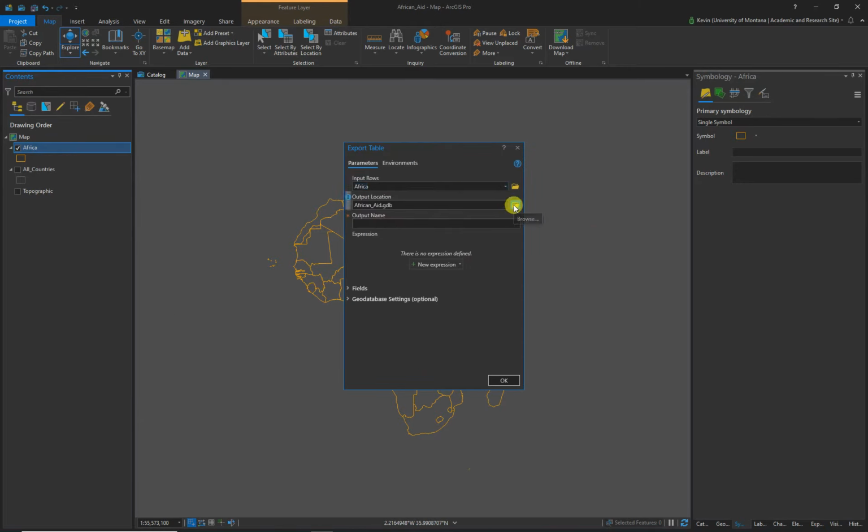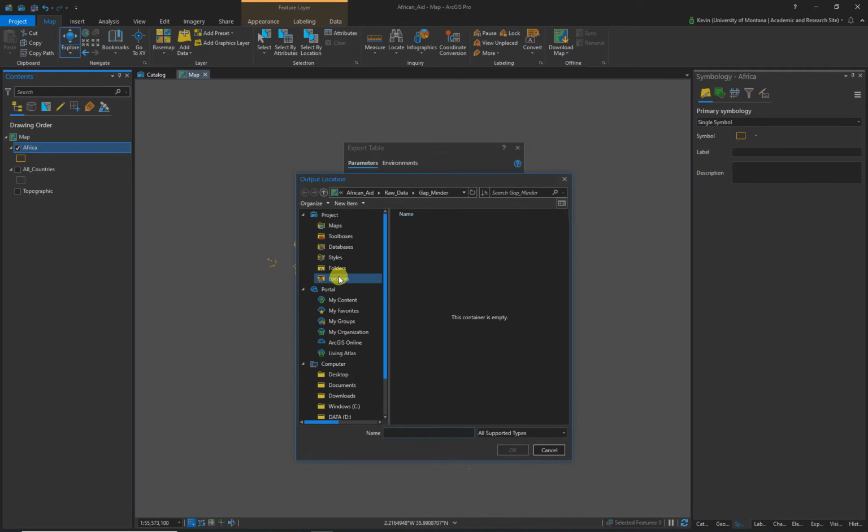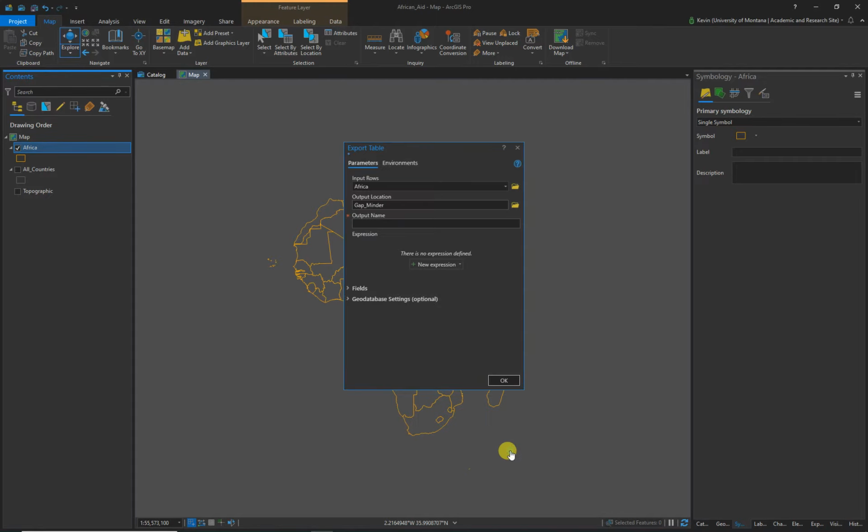So where do we want to put it? It's going to be in the folder, in the African Aid, raw data, Gapminder, right? So that's where it's headed. And then the output name, let me just double check. Yep, I can actually just copy it right out of my Word document over here, which is the instructions. Join, you have to actually put the .txt on it, and you definitely want to do it like that.